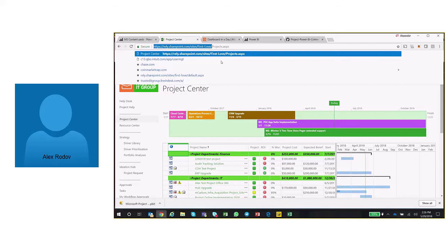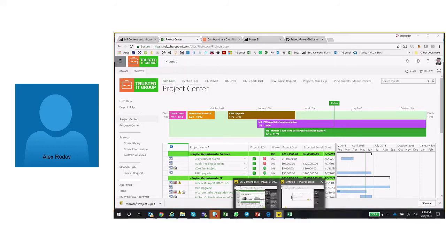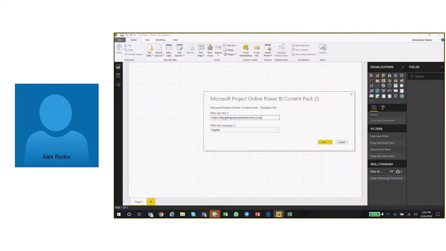.sharepoint.com/sites/pwa. In 99% of the cases, if you have a PWA test or PWDev or like first log that we have, it's just the name of the PWA site. So you need to grab that one. This is just the link. I'm going to copy that and then go back to my desktop, and I'm going to put this URL back here. So in your situation, you most likely would have it like this, PWA, right?